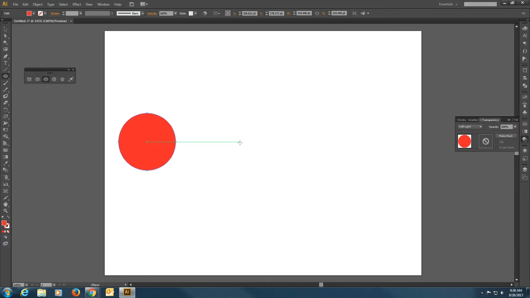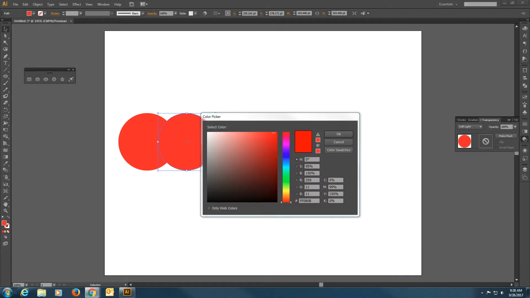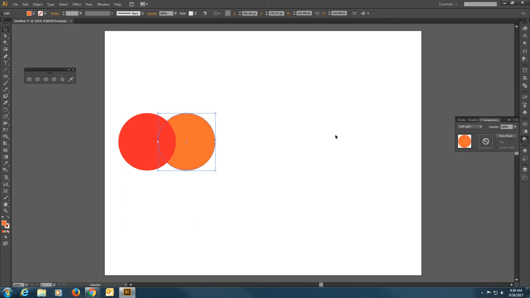So what I'm going to do is press the V key, as in Victorious, to select my select tool. Now I'm going to hover over my circle, press the Alt key, and it'll turn into a double arrow. That means it'll duplicate. So I'm going to click and drag while I'm holding the Alt key, and release my mouse to make a duplicate. Now this time around, I'm going to change it to orange right here.